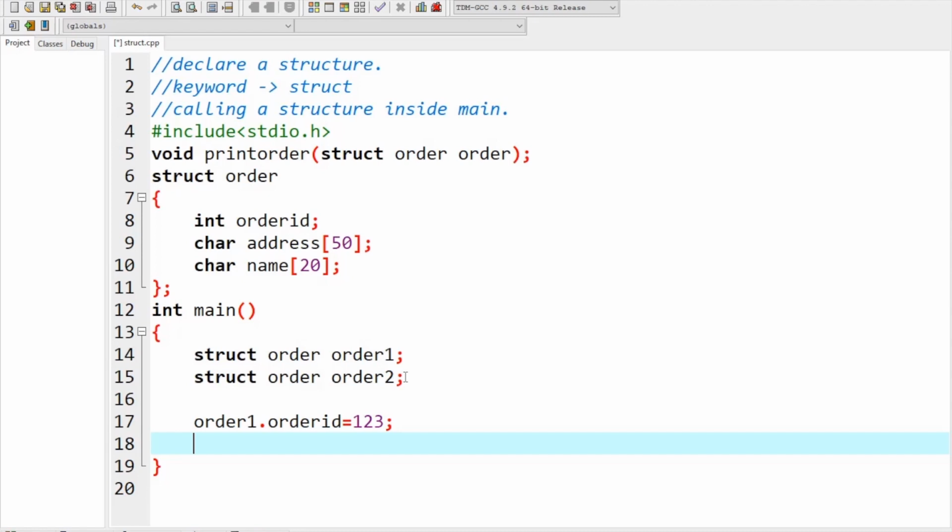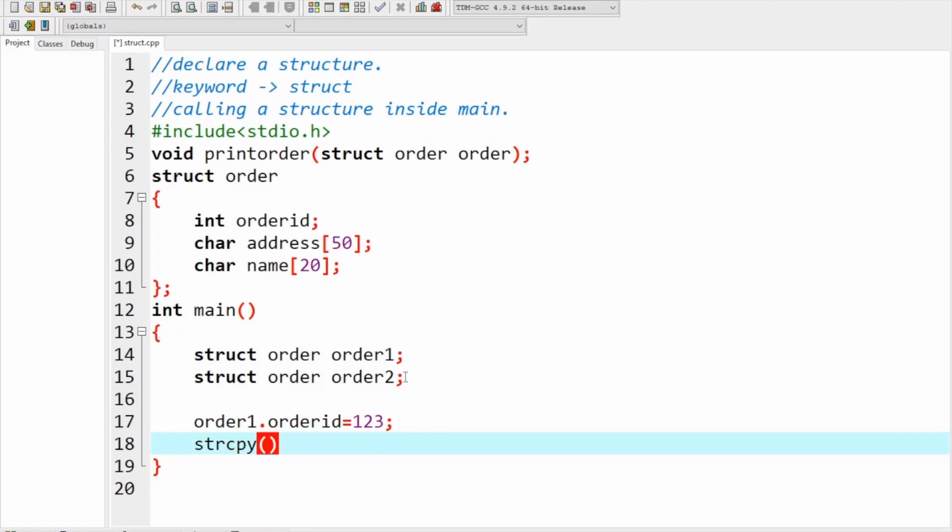So the set of characters is called strings. Okay, strings are the set of characters. We are going to discuss strings in later lectures in the same section. In the later lectures you are going to learn about strings. Basically, a collection of characters is called a string. So for now, to store a name, we have to use the string copy function. For now, just remember strcpy, string copy.